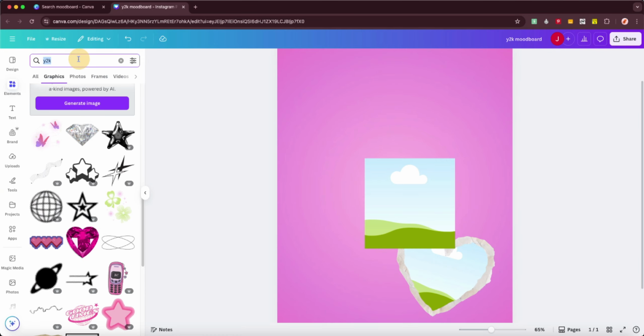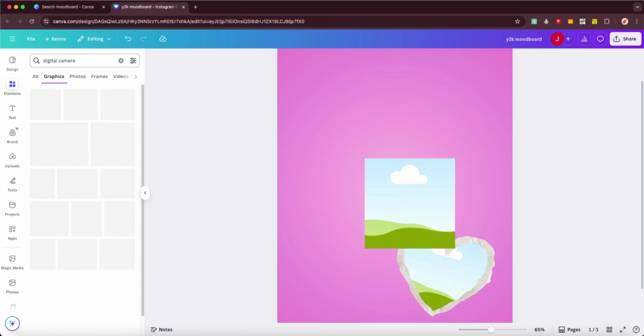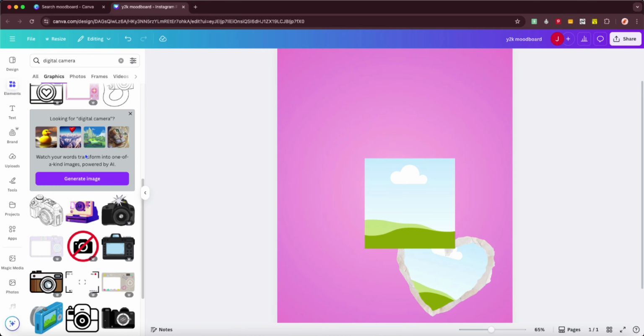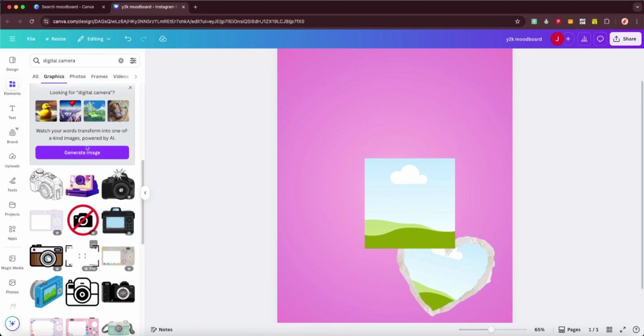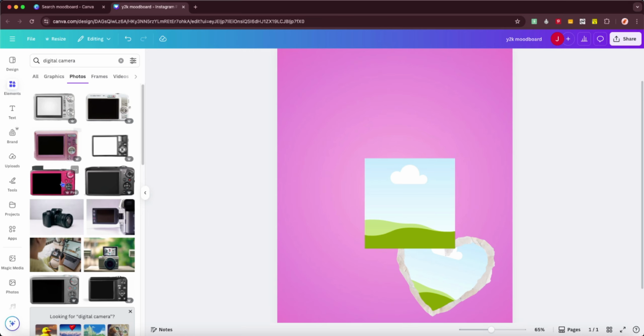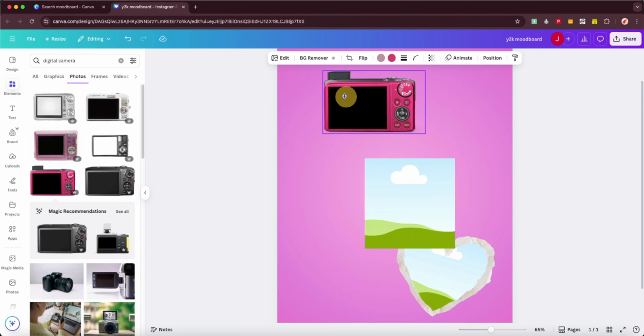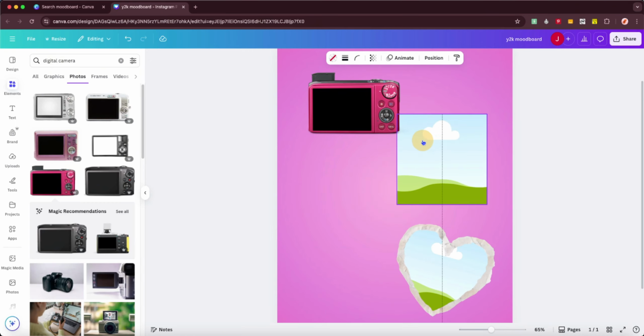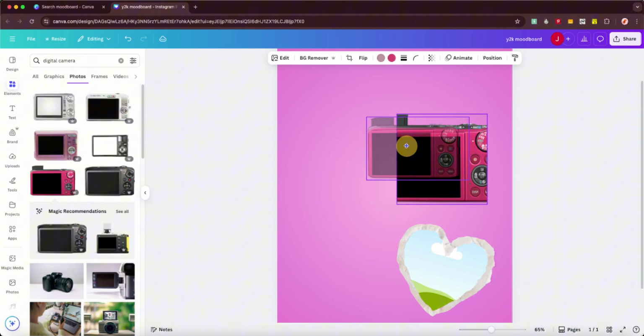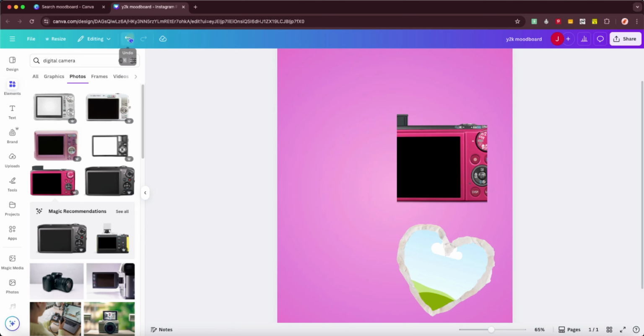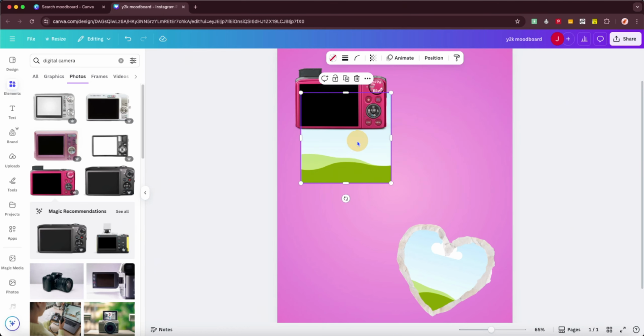And if you do something like, let's say we want a digital camera, to show you what I mean. So let's say something like this. Let's find a cool digital camera, maybe under photos. You even see something like this. That's cool, right? And then we can play around with that. Make sure it doesn't lock in to the frames because sometimes it'll get caught in there and then you're going to place it in there, but you can do it the other way around, right?